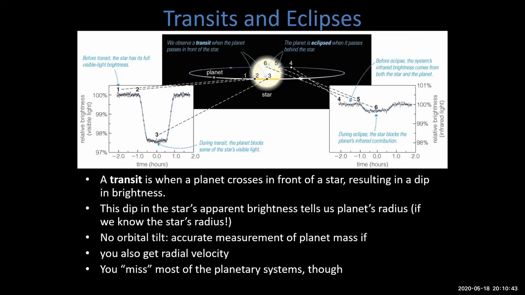So this is kind of the same sort of thing. A transit passes the object in front of the star, resulting in a dip in brightness. And actually, in some cases, when the planet passes behind the star, some of the light gets enhanced. You see extra light because the light of the star is reflected off the planet and back to us as well.